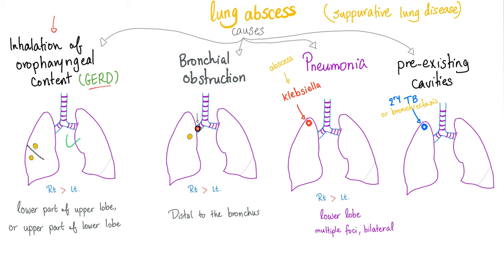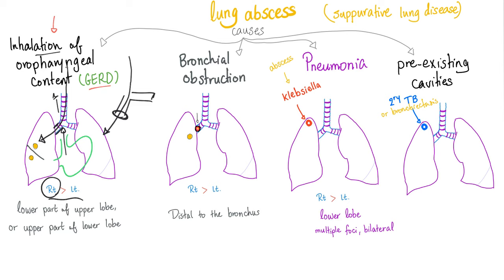If this is your stomach and you're having reflux, you are regurgitating those food particles up into your pharynx, and then they can come back to the lung. Will they go to the right lung or the left lung? Most commonly the right lung. Why? Because the right main stem bronchus is more vertical, while the left is more horizontal, and the right is bigger and the left is smaller. So by physics, just by the logistics of the place, it's more common to go to the right lung.